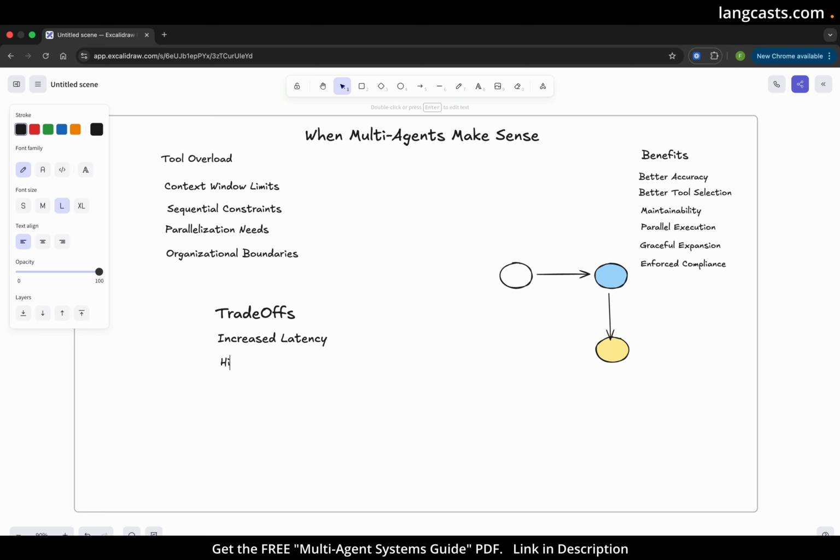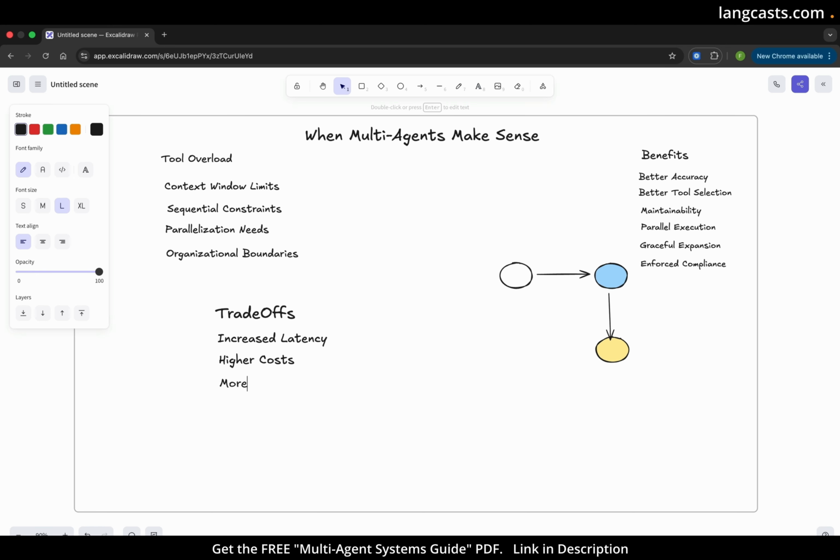Second, we have higher costs, which also kind of ties into the whole latency thing. So you get a lot of repeated calls. For example, in a sub-agent pattern that we're going to be looking at later, the sub-agent communicates to the agent, then the agent has to communicate back. The sub-agent communicates to another agent, the agent has to communicate back. So all that back and forth is going to cost you more tokens. So that's another thing to be aware of.